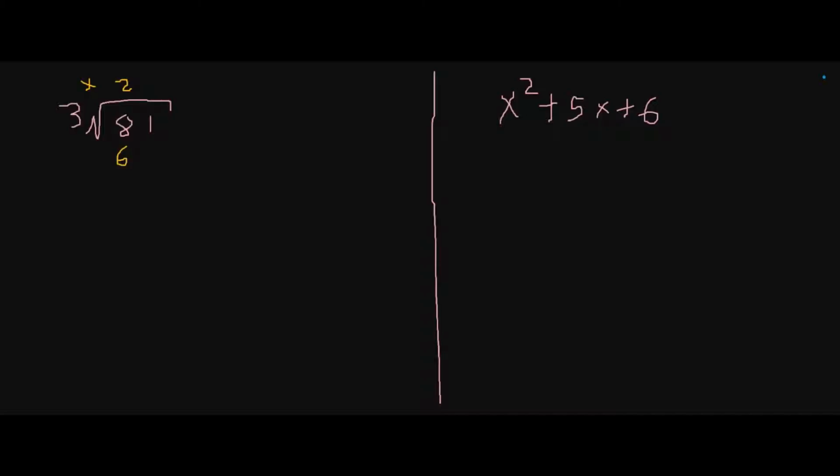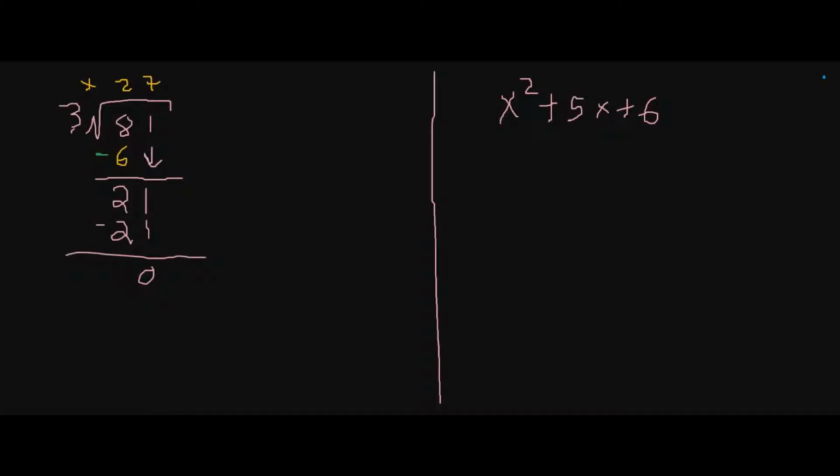And when we're doing long division, we can't forget to put a little minus sign, because we're going to be subtracting. Once we do that, we drop it down. 8 minus 6 is 2, and then we bring down the 1. Well, 3 times what gives me 21? That's just going to be 7. Now we just complete this problem. What is 3 times 7? That gives me 21. Now we can subtract these, and we get a remainder of 0.